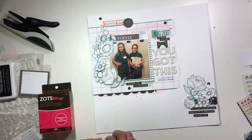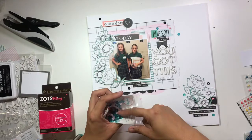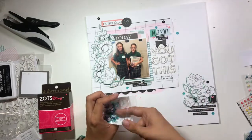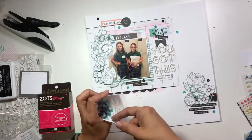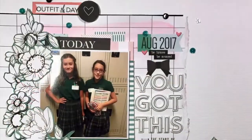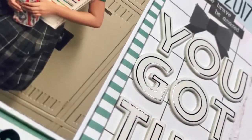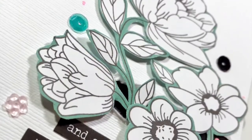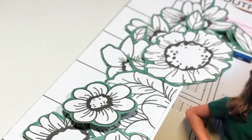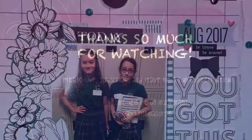I'm adding my finishing details, which is always my Spiegel Mom scrap sequin mixes. I'm pulling the black ones from Black Tie Event, and then also going with Fairy Garden which has kind of a greenish turquoise color and those little tiny flowers that are a very pale pink. Those really mimic my watercolor on the background and were a perfect match for this page. It was super intimidating scrap lifting a page of Jen's style because she has a very unique and amazing style, but I am happy with how this layout turned out. I hope you enjoyed seeing my process and how I kind of changed things halfway through.